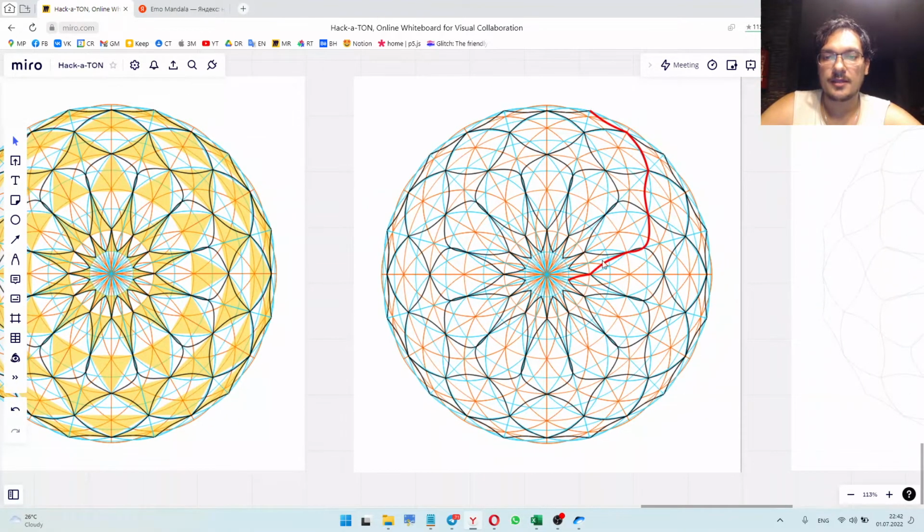This is the line that creates the mandala.